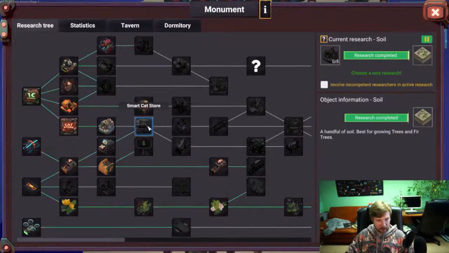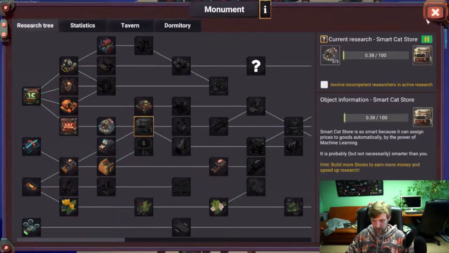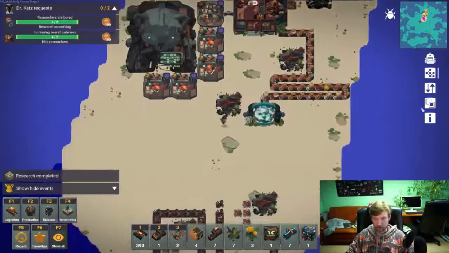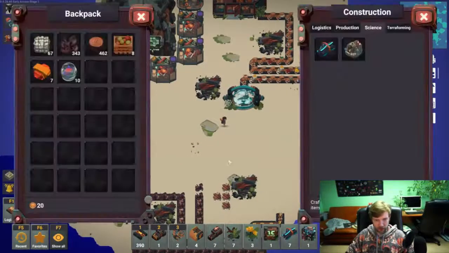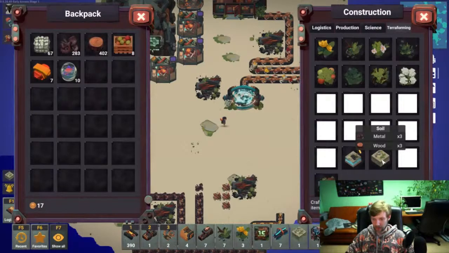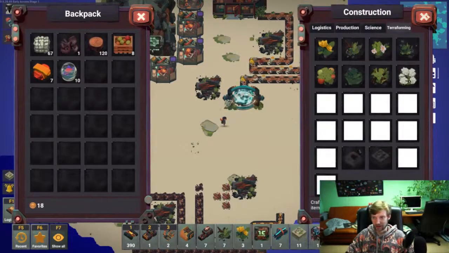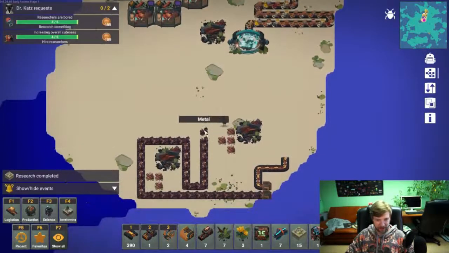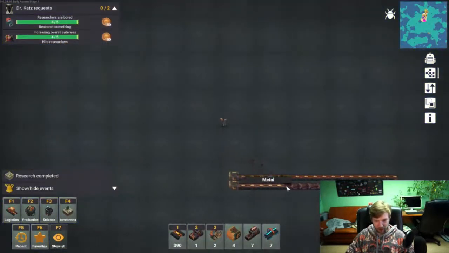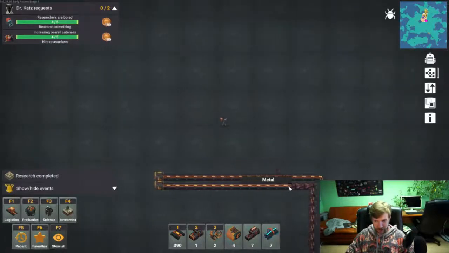Okay, and let's go into researching some machine learning stuff. And in the meantime, let's craft some soil. Oh, so it only requires metal and wood, you say? Apparently. I am very lucky today, because I have metal and wood in abundance. And I'm going to have even more.